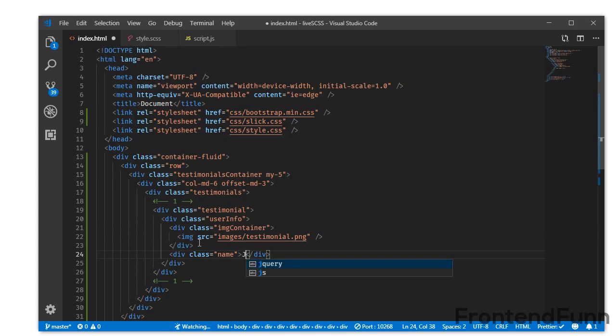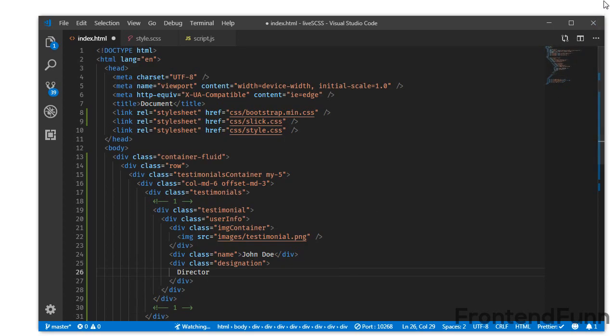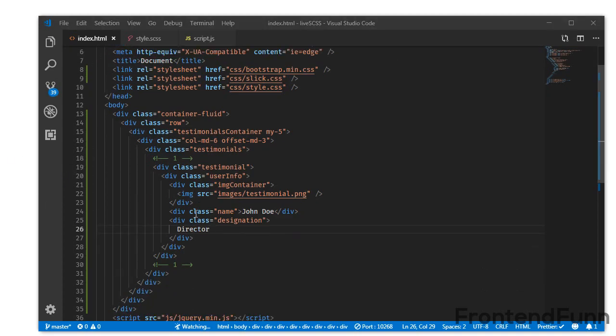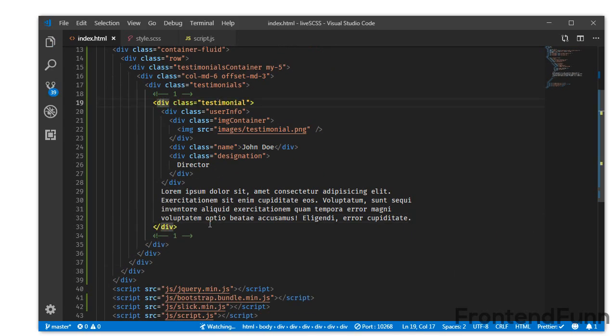For now I'm using John Doe, and for the designation we'll be writing a div with class of designation, say Director, and so the user info is completed here. Outside the user info, let's write some lorem ipsum.